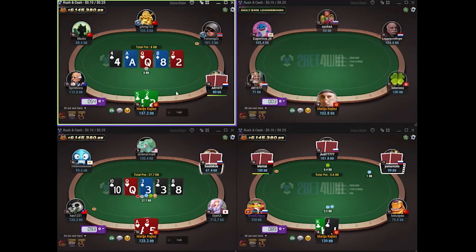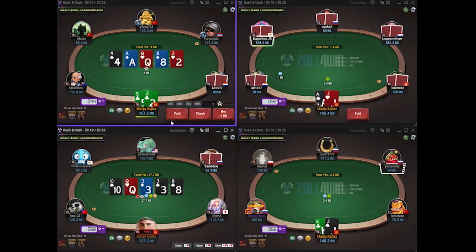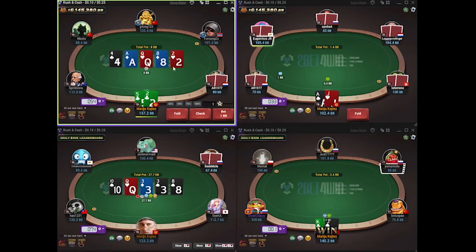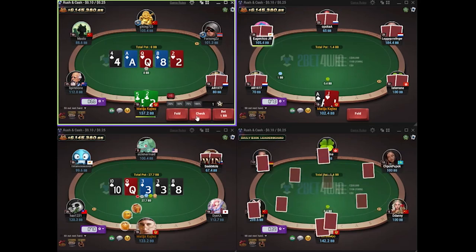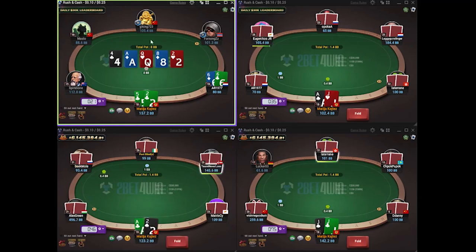Here I didn't have time to think. We should bluff this. We don't have any showdown. We're going to fold the ace 5. And I guess now that we have a deuce, we have some showdown, so I'll just check. But yeah, I would have preferred to bluff this on the turn.